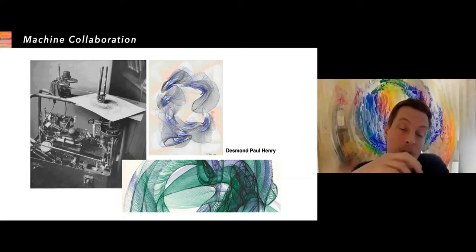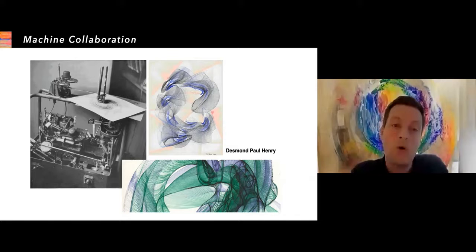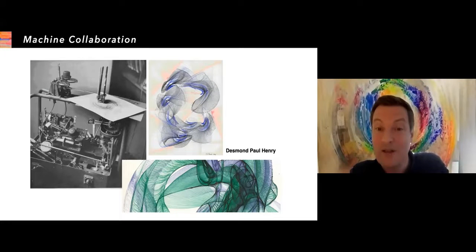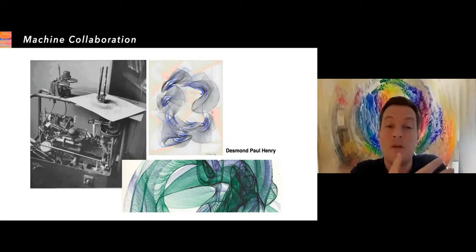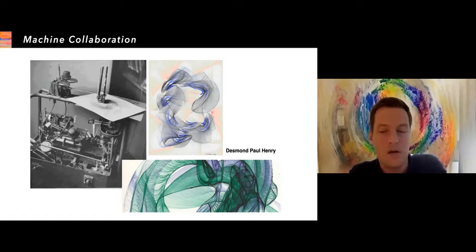So Desmond Paul Henry is one of those, and he worked with mechanical computers. Actually, they were bomb site computers, torn out of old bombers after the Second World War, mechanical things for working out when to release a bomb from a bomber. But he was using this for a very creative artistic outcome, really working in collaboration, thinking that the machine is producing unexpected results that can inspire him as an artist, creating this dialogue going backwards and forwards, and then responding to that, maybe adding stuff into it yourself as the artist. So this kind of collaboration, this dialogue, is an interesting thing to explore.